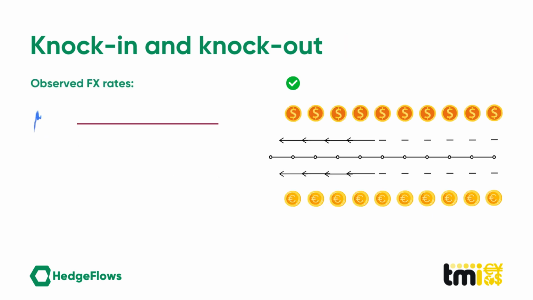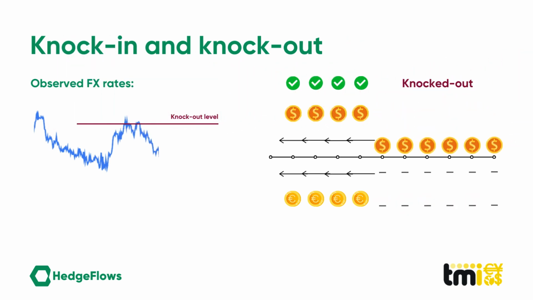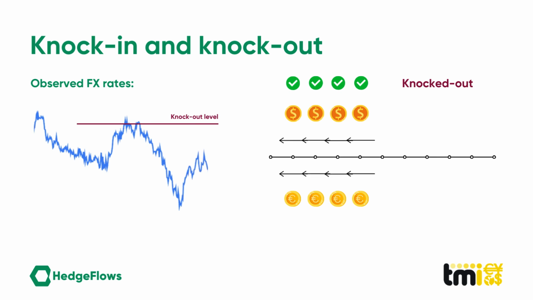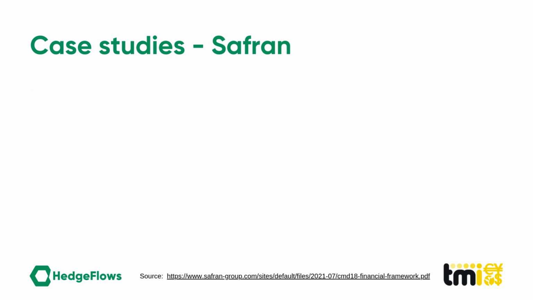Knockout forward contracts are active from the start, but become void if the exchange rate hits a certain level, the knockout level. They are used when there's a belief that the currency will remain stable and only needs hedging against deviations within a certain range. Next section covers some good and bad cases of corporates using structured FX products.